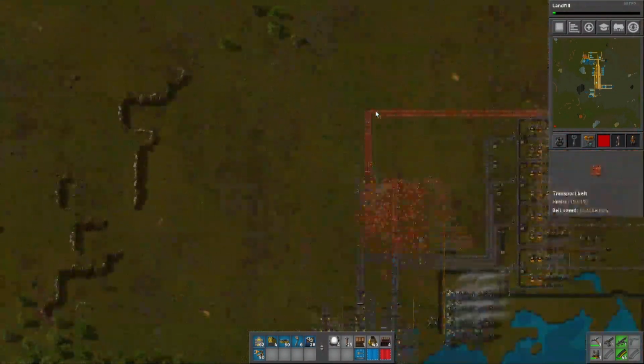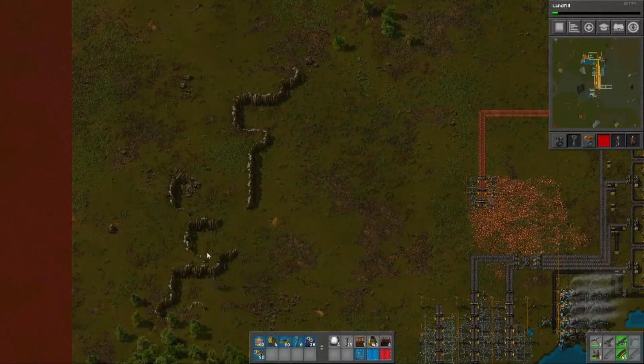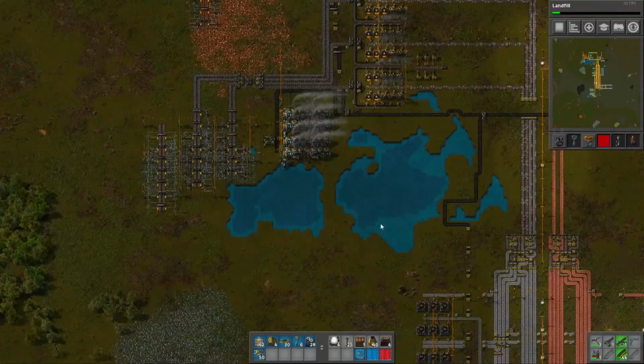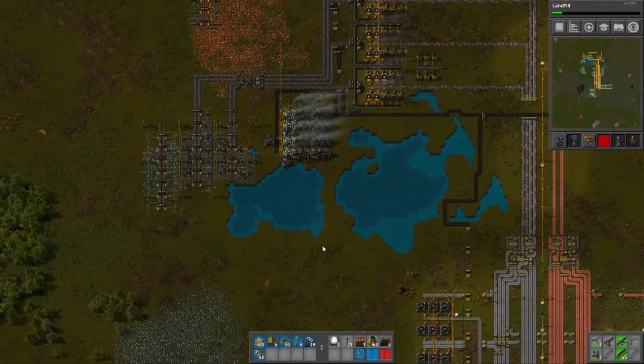I'm trying to put it this way. We have these cliffs over here. You can't build on cliffs. You can't destroy cliffs until you get access to cliff explosives, which are a specific special item. Everything else you can just build through or remove, no problem. Water: no explosive gets rid of water.